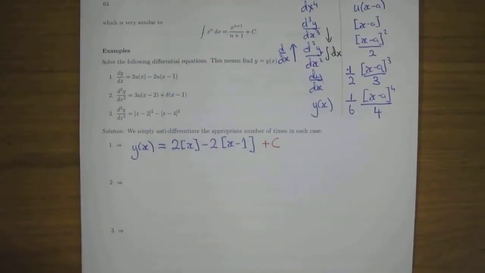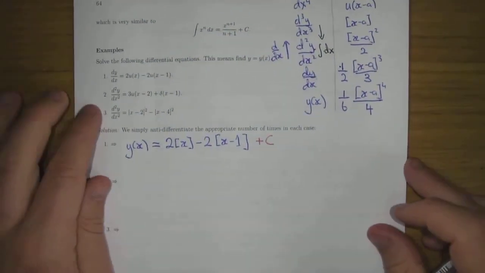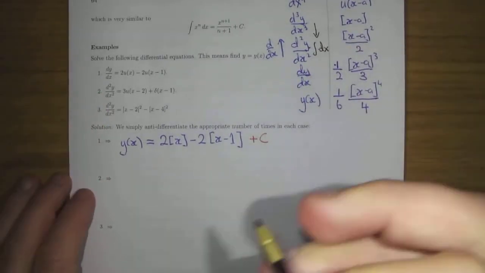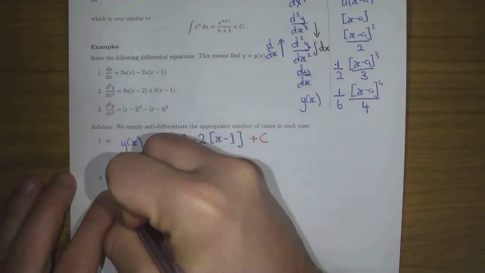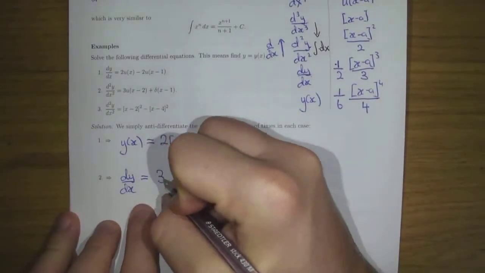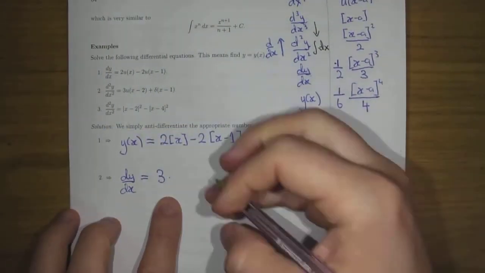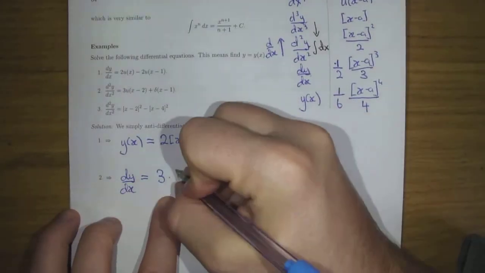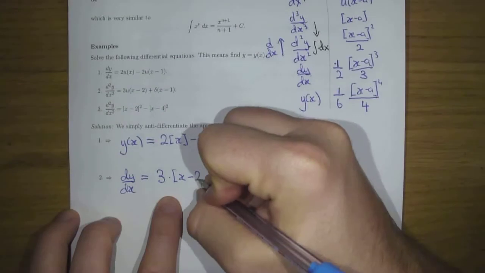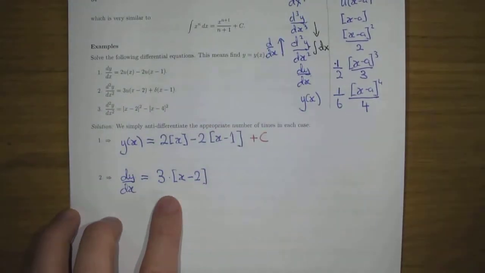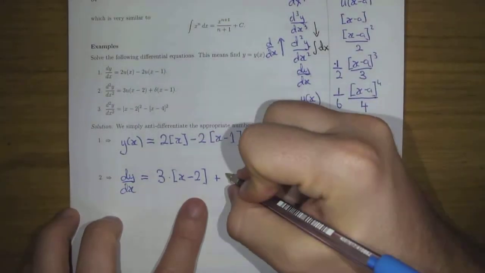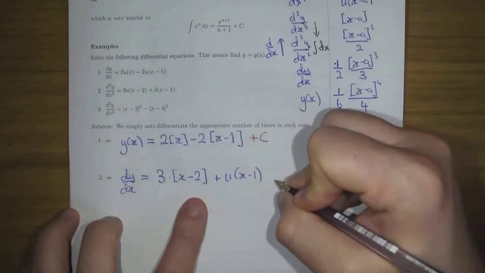Okay, the next one. Anti-differentiate both sides. So the antiderivative of the second derivative is the first derivative. Term by term, fixing constants. So fix the 3. Antiderivative of u is square bracket. These won't be in the tables, by the way, you'll just get used to them, because you'll be doing so many questions of these in this and next semester, you won't have time to look at the tables. Plus the antiderivative of the delta function is a u function. And we pick up a constant.